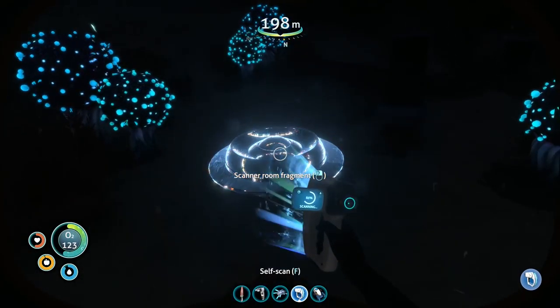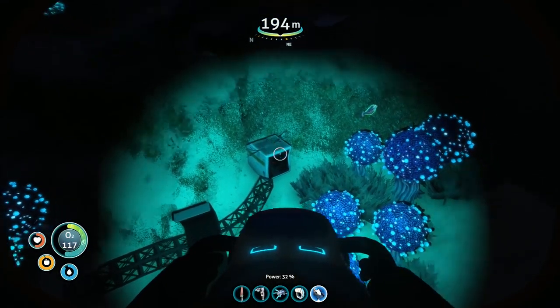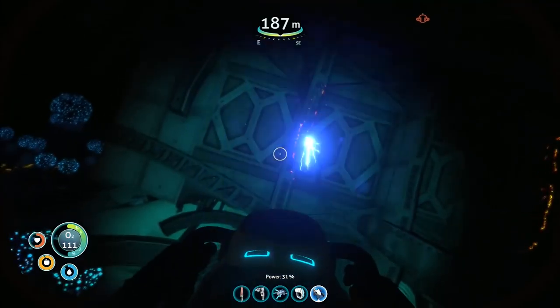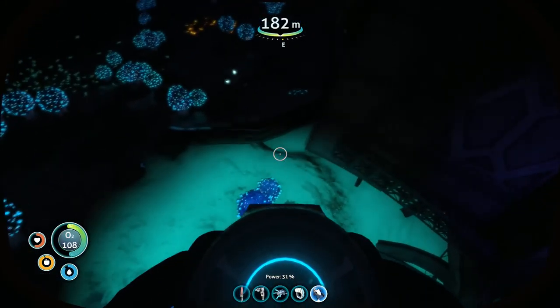Ooh, now that is something. Scanner room fragment, I've already got that. But there's titanium as well, and it's the titanium that I'd actually like. So I will scan it anyway. Let's go up this side. What do we got over there? There must be a way in. Is that the only way in? Is that back where I was looking at it previously? I think it is. I think that is going to be the only way in.